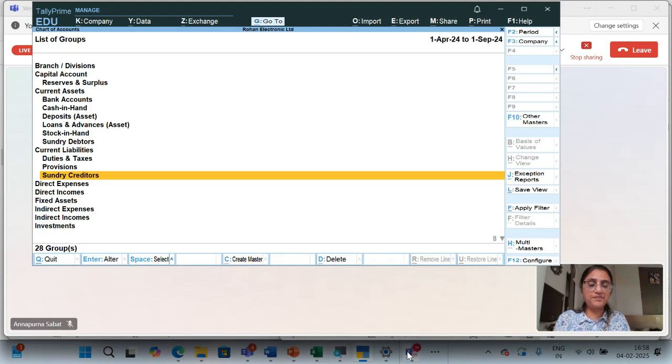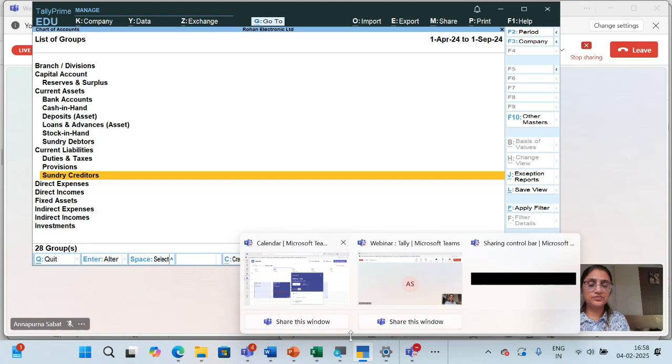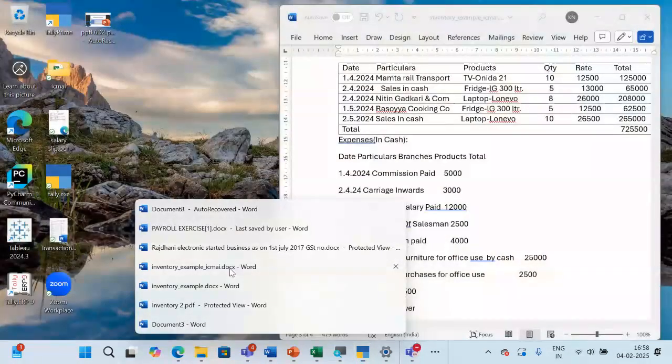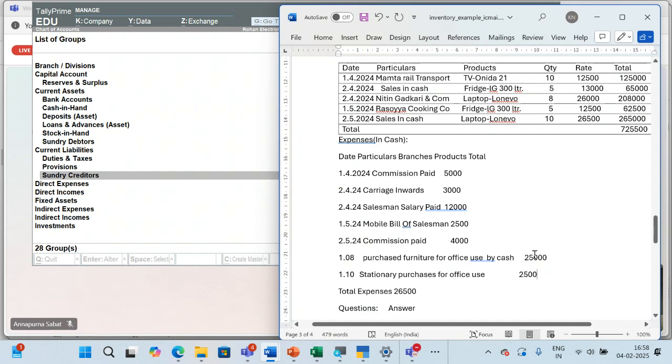Suppose in my example, there is a transaction on 1st November.